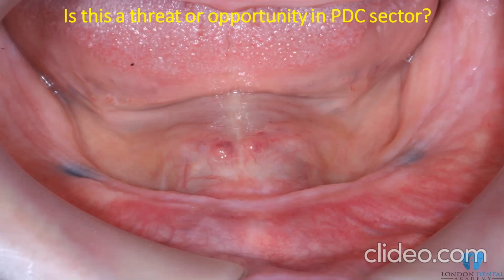If you don't push the tongue away, this material will keep going in different directions and will not flow into this area. So you need a flowable type of viscosity. We don't need high viscosity, which is difficult to flow in this area. We don't need low viscosity like most people using silicone. And to be honest, I wish I could talk about this for hours and hours. So this is quite important.